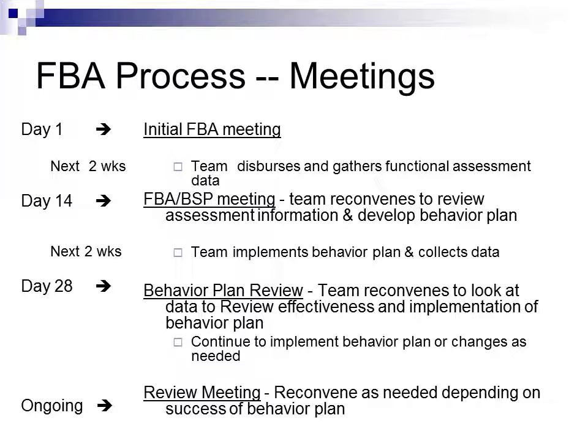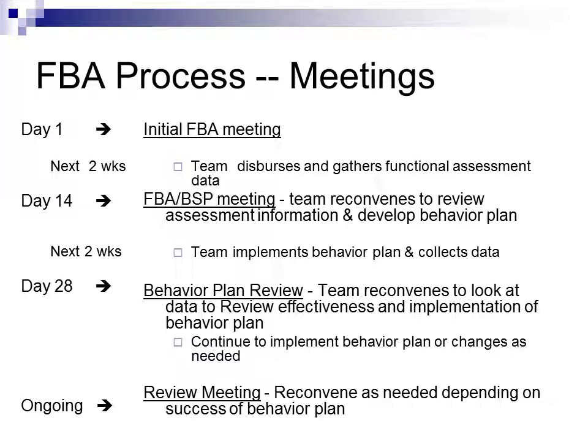This is a proposed model for how the FBA process should look. It doesn't have to look this way, but this is one that I found to be particularly effective. First one is having an initial meeting. The initial meeting is to gather everyone together, decide who is going to do what parts of a functional behavior assessment, who's going to gather the information, who's going to do the interviews. Once the interviews have been conducted, who is going to sit down and determine what kind of data needs to be gathered, who's going to do the observations, and when. So you have to get some initial information, then do some observations.